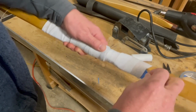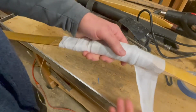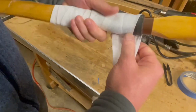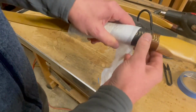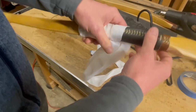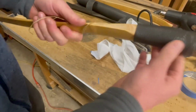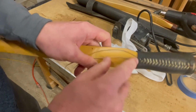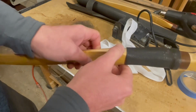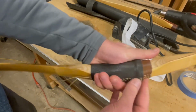So this has been drying now for a few hours, and I have come out intermittently and heated it with the heat gun. At one point I had everything undone again and tightened up the threading on here and did any last minute alignment work. So here's what we are left with, and you can see that as I get around the way there, it is down tight. And it's got a firm hold on the grip area itself. So this grip is not going anywhere.